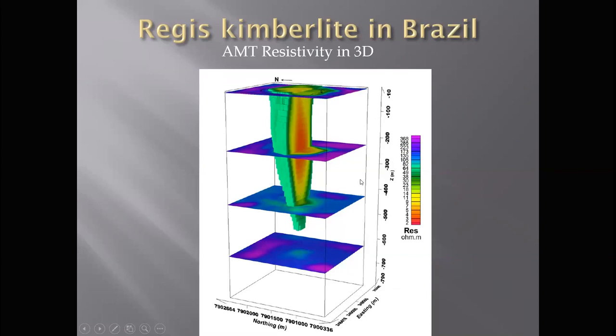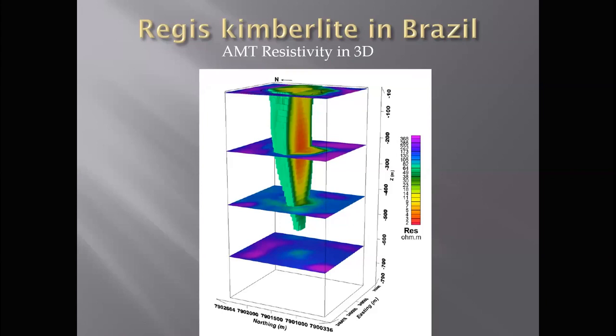You can slice and dice this kimberlite pipe, and you get something that looks quite kimberlitic, tapering off to a root down there. Because AMT is our deepest seeing technique, it can see down about 1 kilometer quite easily. The reason for that is we don't have to put the current down there. It's coming from the equator as lightning strikes or a nearby thunderstorm as a lightning strike, and it's automatically very deep. It's already 1 kilometer down. That's the beauty of AMT. Just by changing the frequency we listen at, we can convert it to depth. So we can image, theoretically, a kimberlite pipe like this Regis kimberlite pipe in Brazil.